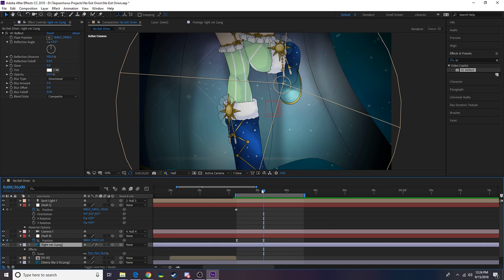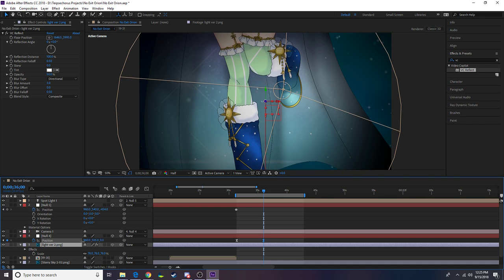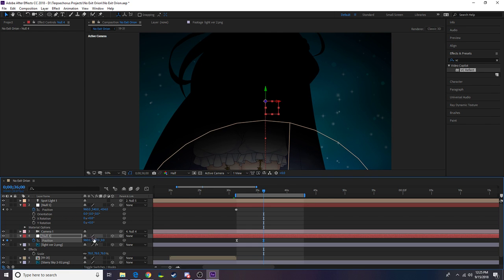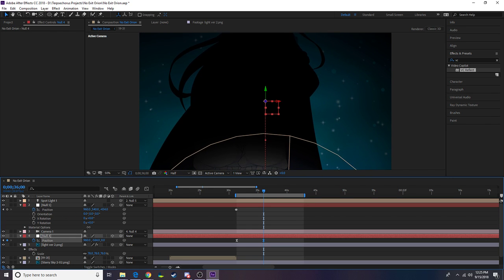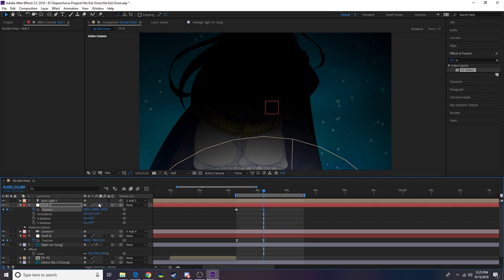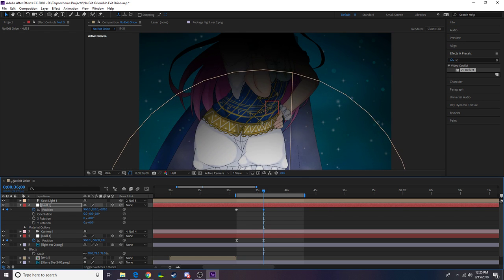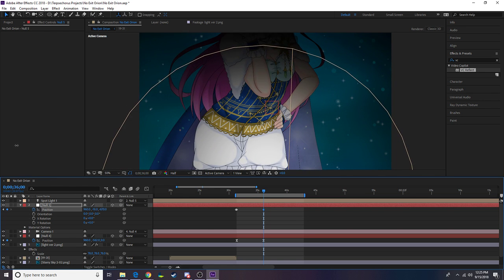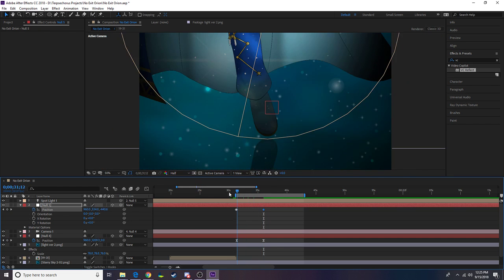Okay, so this is one of those say dog, see dog moments where I am going to move the camera until it's here, and I'm going to have to move the light source as such. Yeah, it starts here. By the time it gets to here, I want the light to be up here.